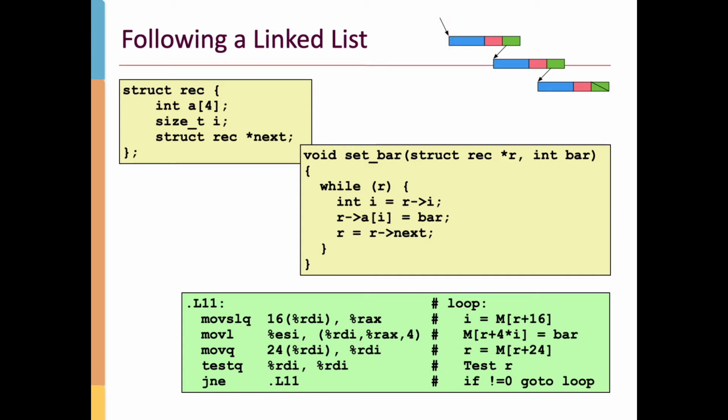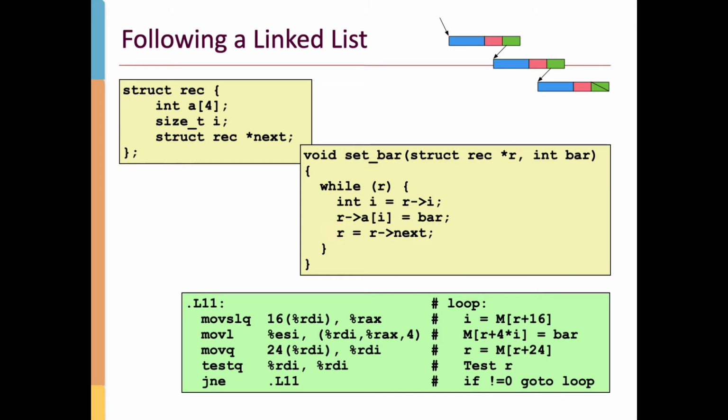This is going to be a non-zero value, and again, C just treats 0 as false and anything else as true. So even though it's a little weird to think about a pointer as having a true or false value, that's what's going on here. We're saying that as long as it's true that this pointer points to something, in other words, it has a value other than 0, we're going to keep looping through. So the first time through, that thing is going to point to the first instance of this structure, update the appropriate element of the A array to include bar, and then it's going to hit the final statement here that's going to update r to point to the next structure in the list.